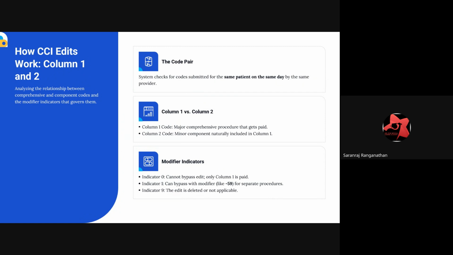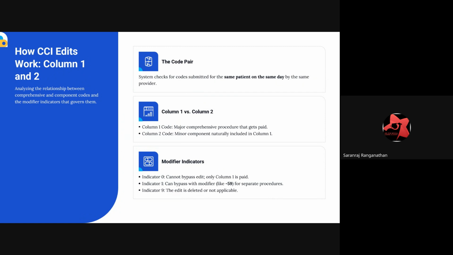Okay, for indicator 0, you should code from column 1. Whatever CPT is indicated in column 1, only that should be coded. If you take one more example, I will go with surgery. Fine needle aspiration, they have given one code, 10021. In column 2, they have provided 76942, which is the ultrasound guidance code. Now, these both will be indicated with the 0 indicator.